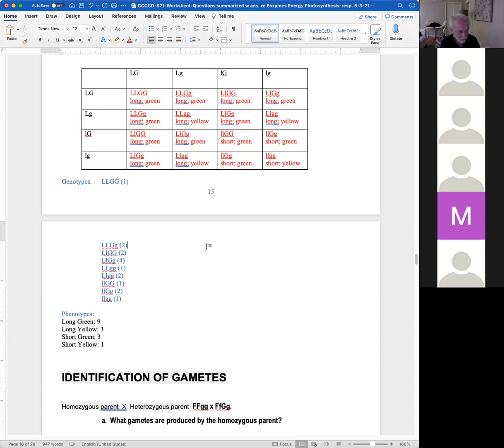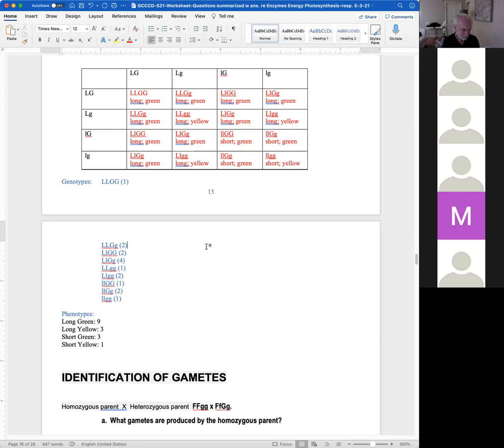Look at the next one, and add to the list if it's a new phenotype, or make a new tick mark if it's the same phenotype repeated. All right. This would be the answer that they're looking for. For genotypes, they're going to want to see a list, and it's never a bad idea to include the numbers of each of the genotypes. And then for phenotypes, they're going to want to see the actual words, right?